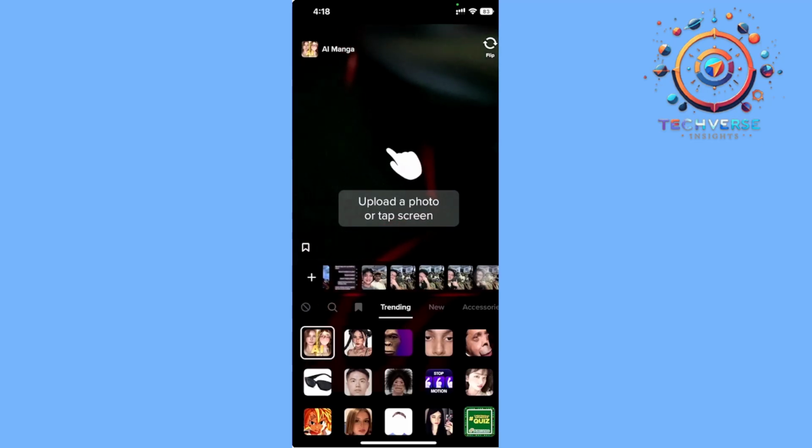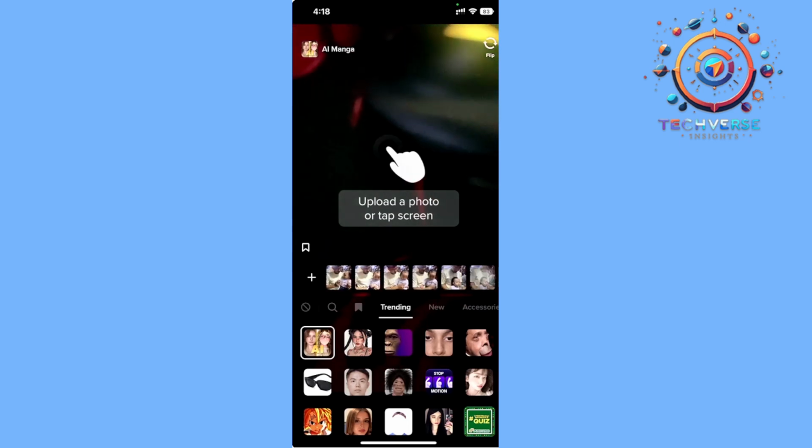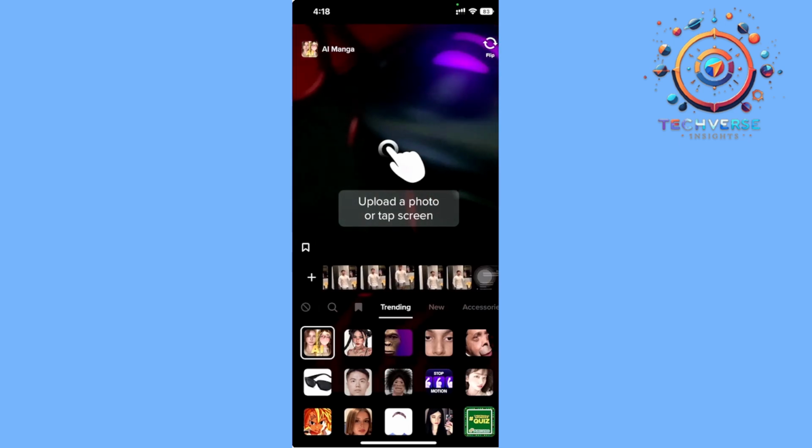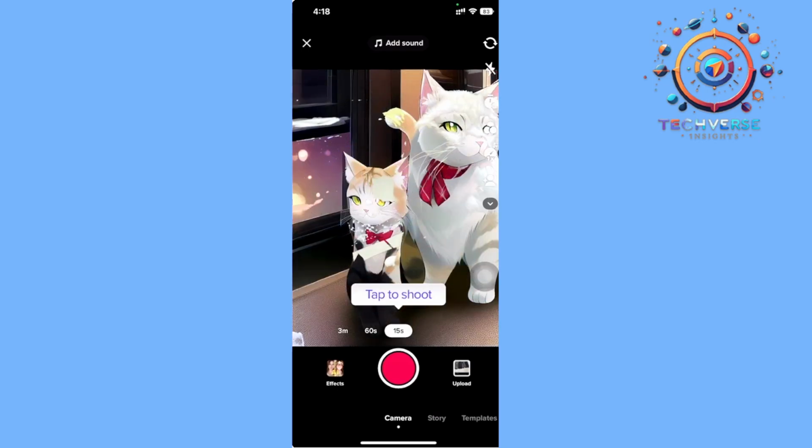And what I want you guys to basically do once we're already on here is to basically upload a photo first. So I'm going to head on over and choose the photo that is going to be most suitable for this example. And I think this photo will basically do best. And as you see, the process will basically now start, and you can now turn your photo into this kind of AI art right here.